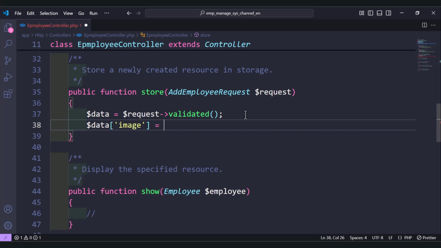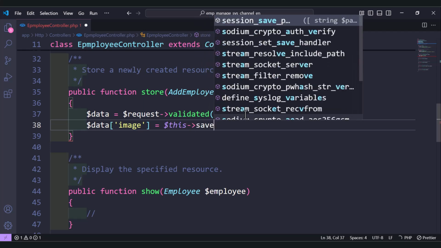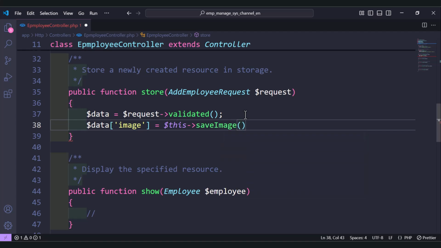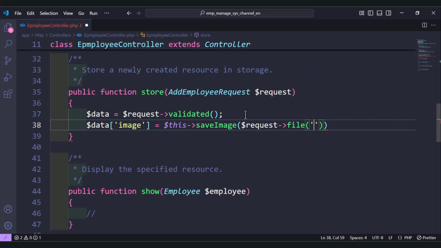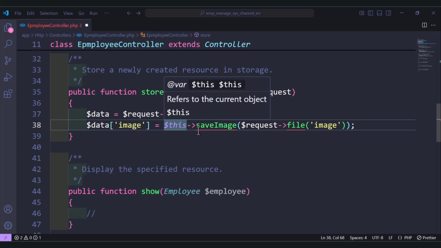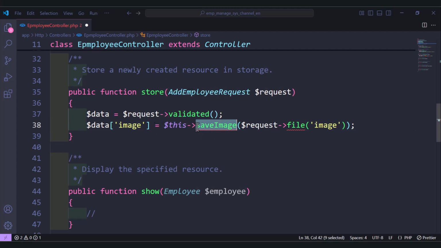To add the image, we'll add another function that will save the image. So let's call it saveImage, and this function will take the file. So we need to send the file, which is the image. Okay, so we will send the file from the front end or from the dashboard when the admin creates a new employee. So the saveImage we will create soon.